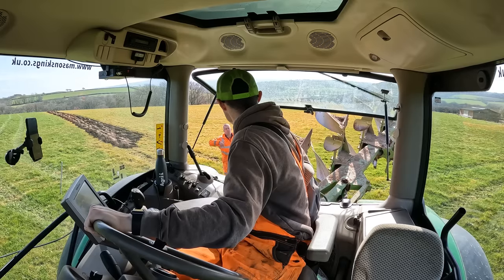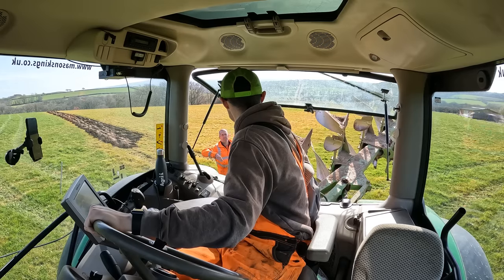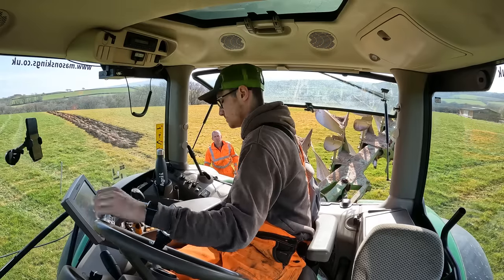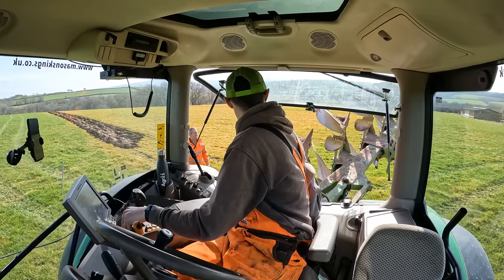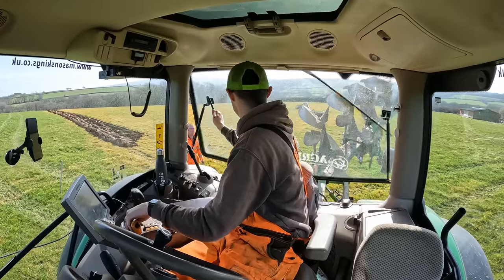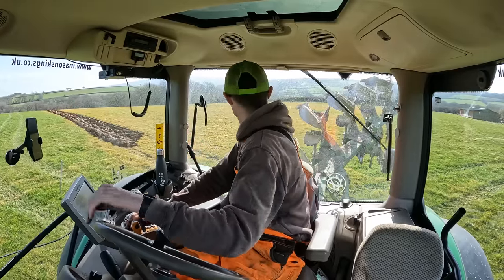Turn it over, you've got to push your ram back in to pull it back into transport mode, otherwise your back throw hits the floor. Okay. Pull that one. Straight window, turn it over. This is all too much.